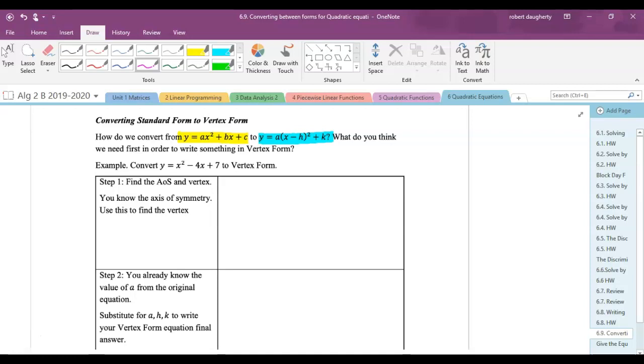Find the axis of symmetry and then plug it in, okay? So I know that x is equal to... if I look at this one, a is equal to what? Oh no, yeah, b is equal to -4. c is equal to 7. So the axis of symmetry is what? -b over 2a, which is what? 4 over 2 times 1, which is 2. So I know that the axis of symmetry is x equals 2.